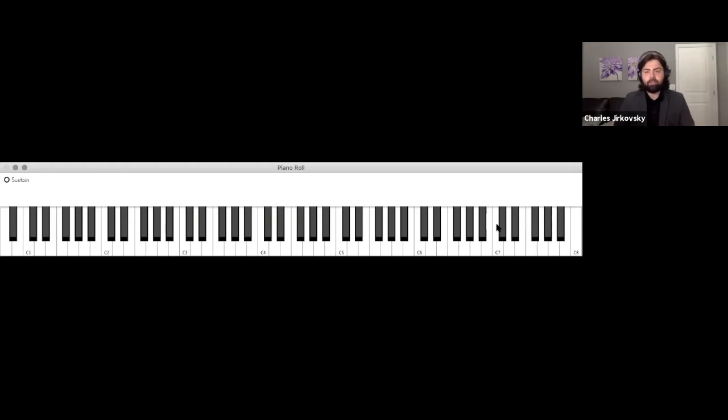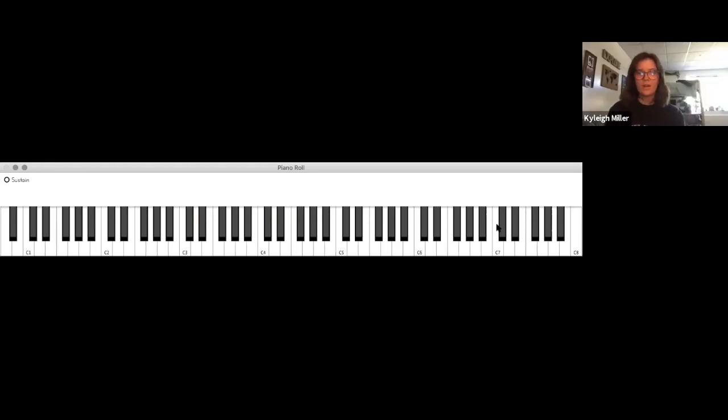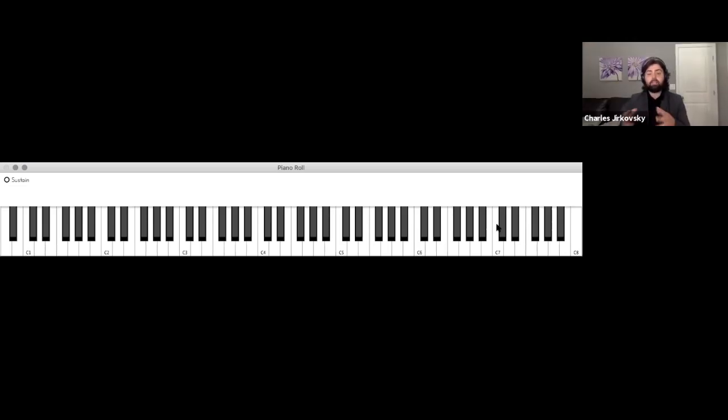Do any of you know what Nashville numbers is? Can someone describe it? It's when instead of calling the chords in a key by their letter name, you call them by the number name. So like the first and the fourth and the fifth, and then based off of the major and minor things. Exactly. And they don't need to say, give me a minor 2 and then a major 5 and a major 1. You just say 2, 5, 1, because 1 is always major, 2 is always minor, 3 is always minor, 4 is always major, 5 is always major, 6 is always minor, 7 is always diminished. If you want to change that, then you specify.